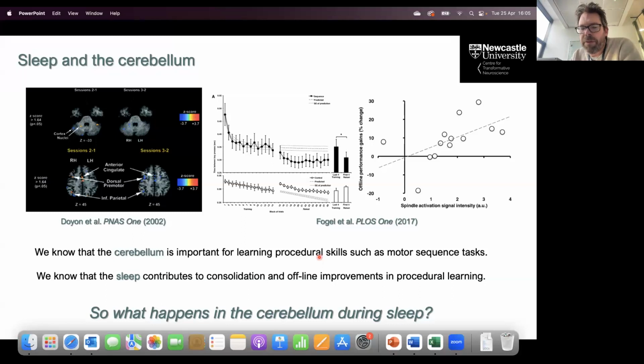So then I went to talk to the animal sleep people that I knew, and I said, what happens in the cerebellum? And they said, we know where the cerebellum is. That's where we put our ground screw, because the human guys told us nothing happened there. So then I thought, maybe I can find this in the literature. But I was surprised to find there really wasn't very much on this topic.